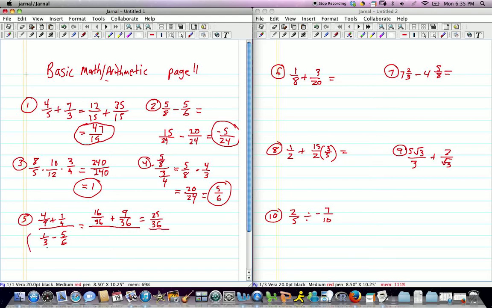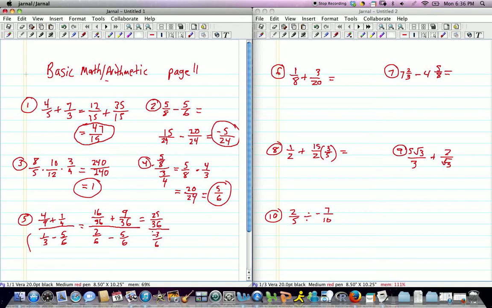So the bottom part of the denominator here is 1/3 minus 5/6, but we need to convert that to a common denominator with the 6. So the common denominator of 3 and 6 is actually just going to be 6 because 3 goes into 6. So I only need to convert the first fraction because the second fraction already has a denominator of 6. Now when I convert the first fraction, I can take 3 times 2 to get 6, so I must take 1 times 2 to get 2 on top. And now I just take 2 minus 5 and get -3 and keep the over 6.